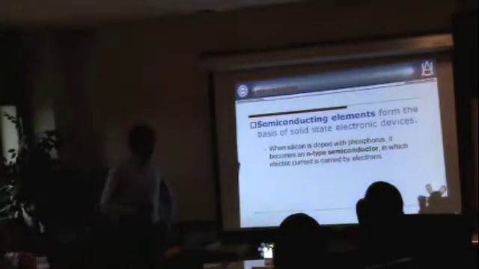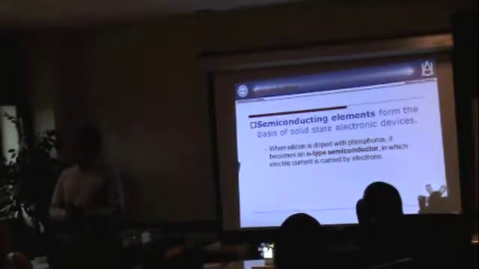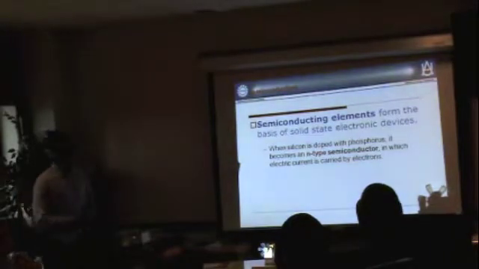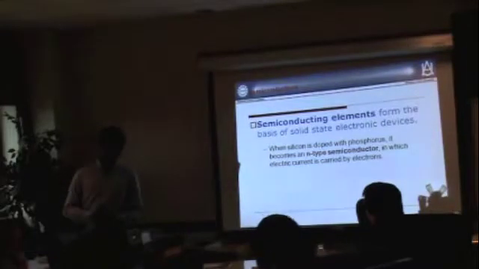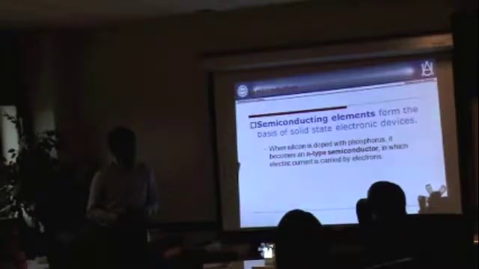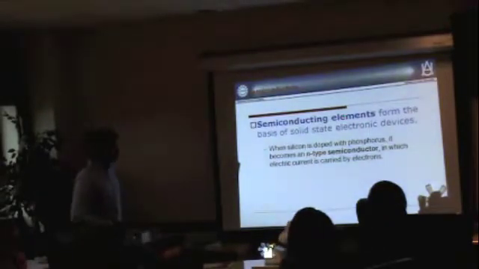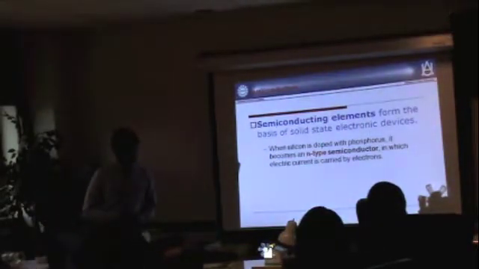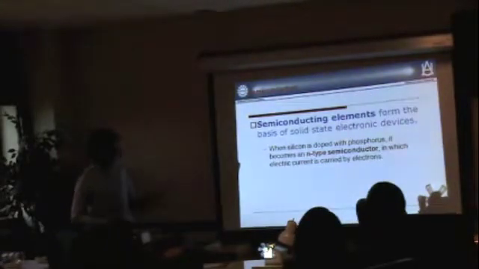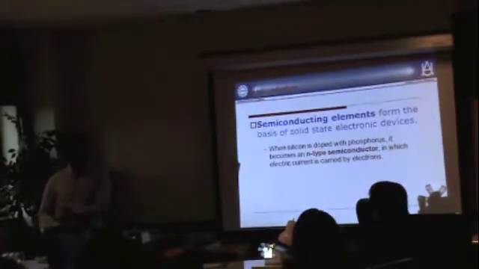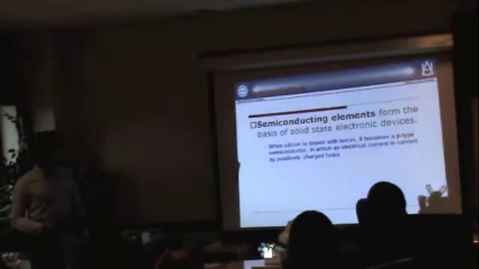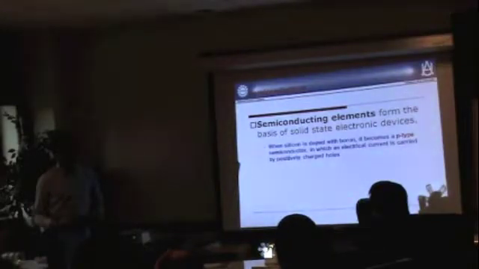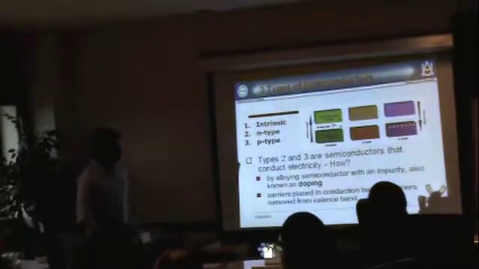Now, what exactly are semiconductor elements? We have two types of semiconductors, N type and P type. N types are those which are doped with, okay, let me get into doping. Doping is nothing but trying to give a negative impurity, a negative input, in order to get a positive output. That's what we do here. We dope it with some other group elements, like phosphorus for N type, so that we get the desired characteristics. And for P type, we dope it with boron to get feasible characteristics.